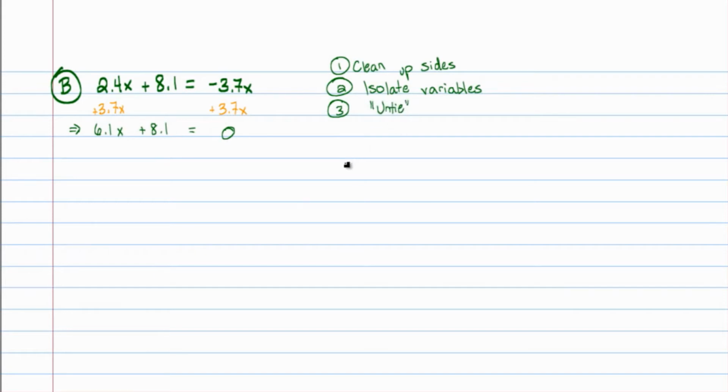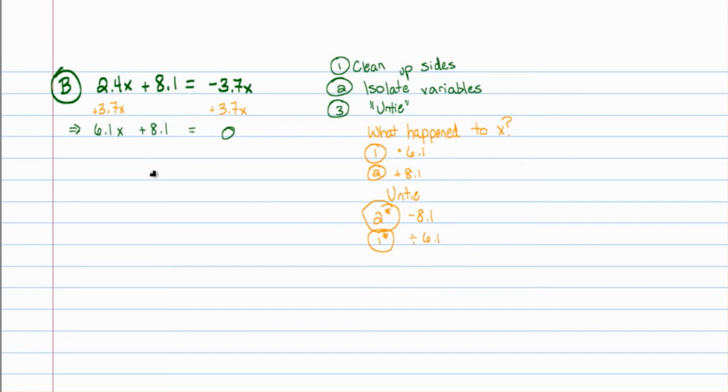So I ask myself, what happened to x? What did somebody do to x to tie it up like this? Because they obviously didn't tell me what x was. The first thing it looks like they did is they multiplied it by 6.1. The second thing it looks like they did is they added 8.1 to it. So I'm going to untie that by untying the last thing they did. Say I tied x up in a knot, by subtracting 8.1, doing the inverse of addition. And then after I'm done undoing that addition, I'll undo multiplication, which is division, dividing by 6.1.